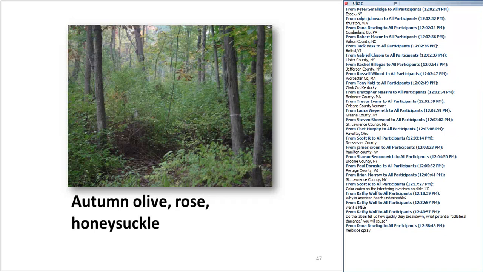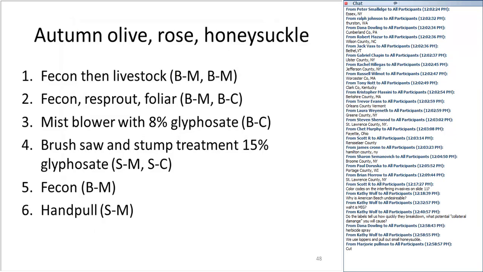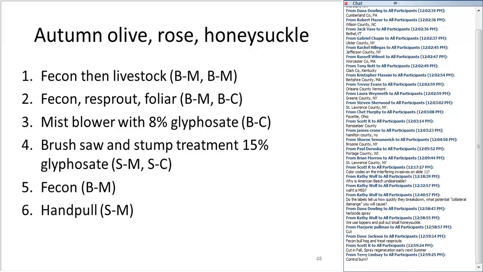Okay, so Dana offers an option. Who else has some ideas? All right. So we have some mechanical as well as chemical, and both of those are also on my list. So here, I came up with 6 different ways that we might treat that. And depending upon the circumstances, any 1 or 2 of these might be good, or in other circumstances, those 1 or 2 might not be so appropriate. So Dave Jackson, hey Dave. All right, so Dave and I agreed here.